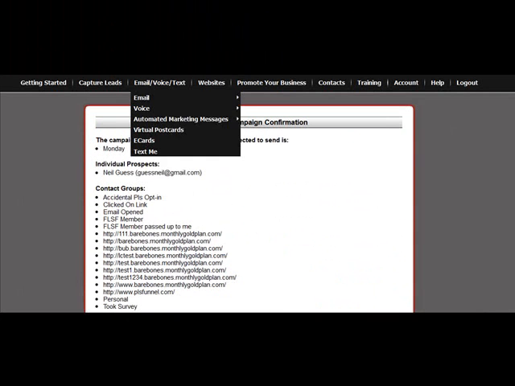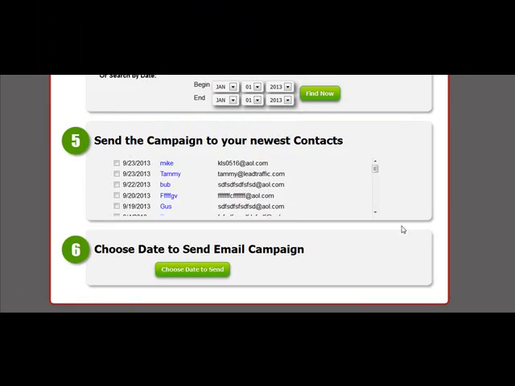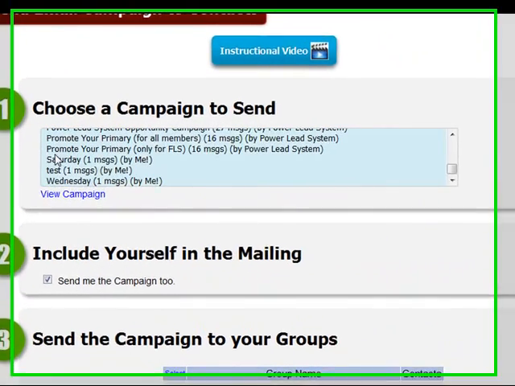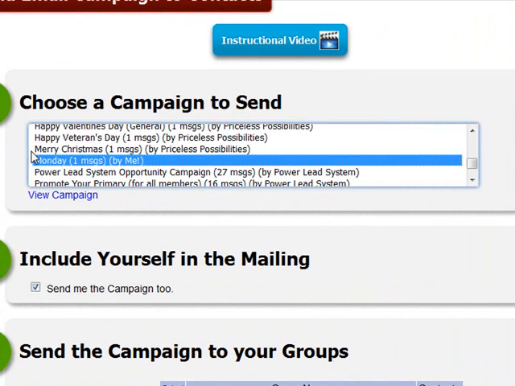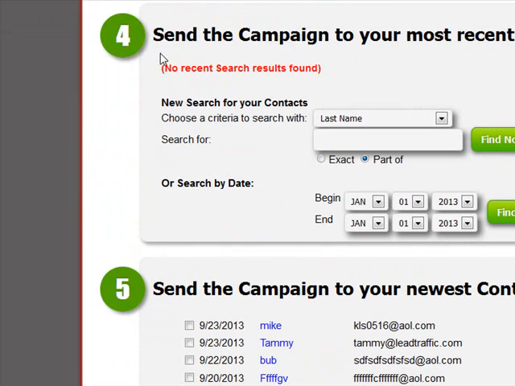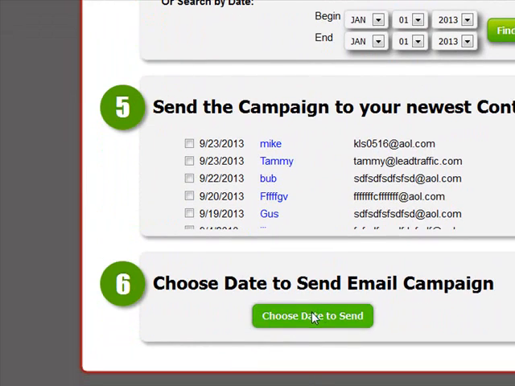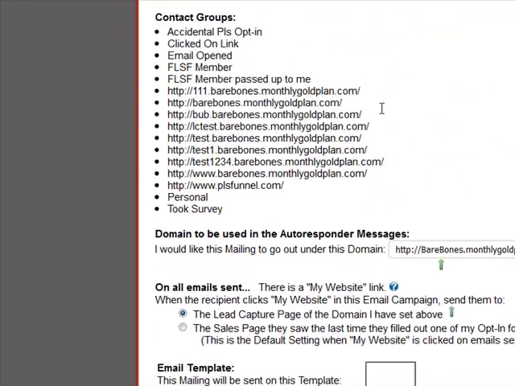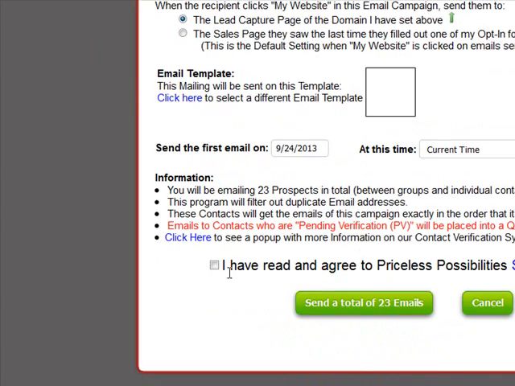So backing up, when I first clicked on campaign, all I did was click Monday. All right, I selected everybody in my group. I didn't do anything here, didn't do anything here, and clicked basically next. I didn't do anything on this page at all. All I did was click my terms. That's all you really need to do. That's how simple this is. And then click send. And if there's anything to do on the next page, you can go ahead and do that. Might be one final verification, but that's it. That's all there is to it. So go ahead and give that a try.